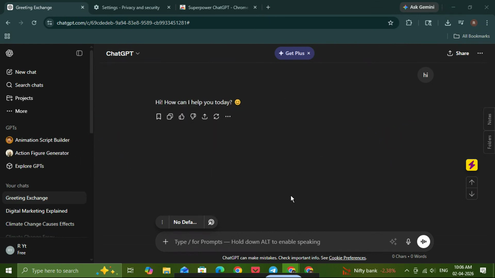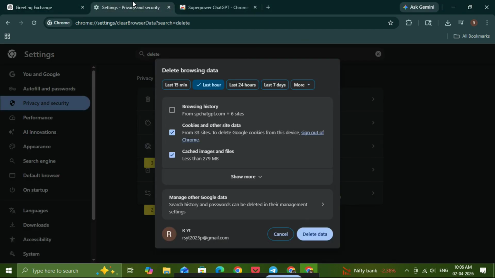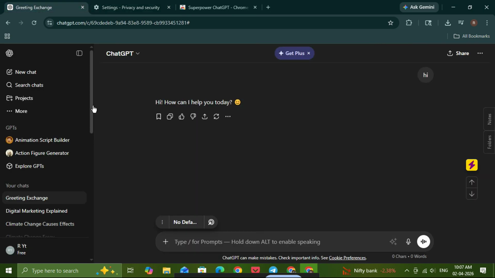The first and most important step is to clear your cookies and cache. In many cases, this redirect loop happens because your browser has old or broken session data saved for ChatGPT. To fix that, open your browser settings, go to Privacy or Security, and look for the option to clear browsing data. Make sure you select cookies and cache, and then clear them. Once that's done, completely restart your browser before trying ChatGPT again. This step alone fixes the redirect issue for a lot of users because it removes the corrupted login data that keeps sending the browser in circles.